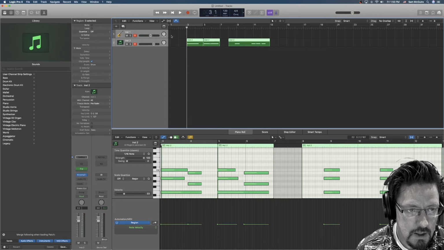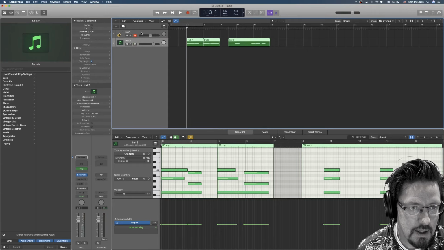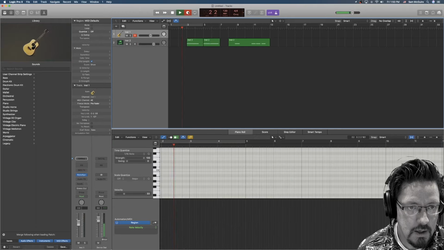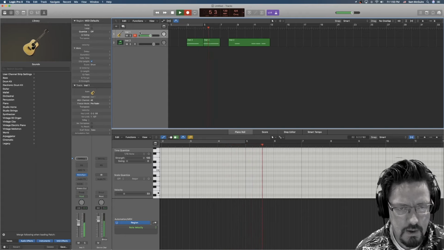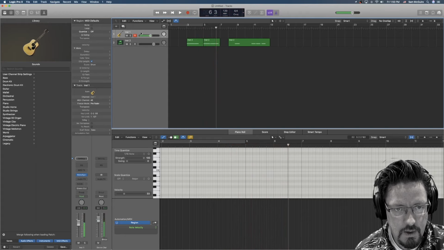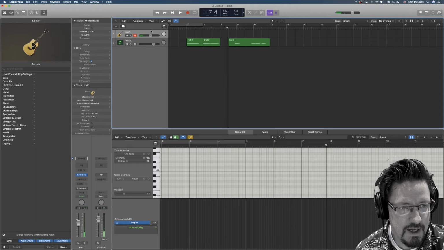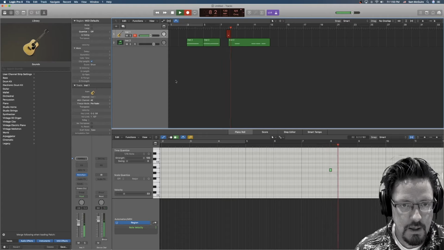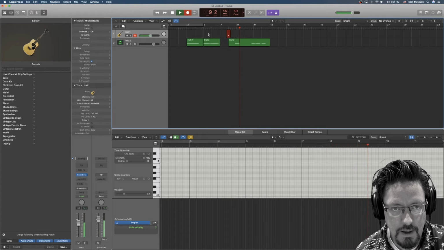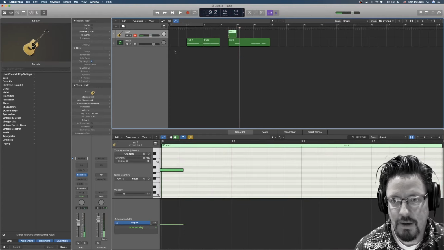So why don't we do this? It's weird. Yeah, it's not registering that data. I'll have to figure it out.